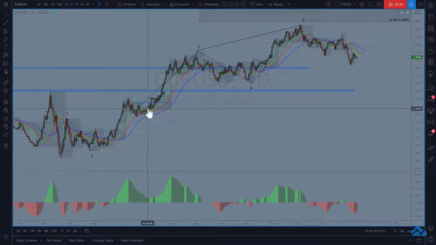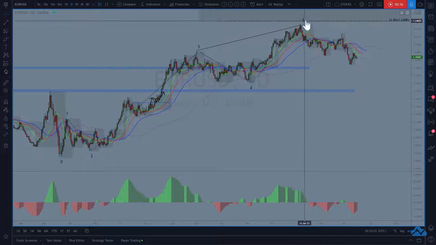We did the analysis. I updated my count so we can see 1, 2, 3, 4, and 5. And what's interesting is that I put my target zone 1 on there. It didn't quite hit it, but that's how it is. It doesn't always hit it. This is, in my books, almost a hit. So target zone 1 is there.